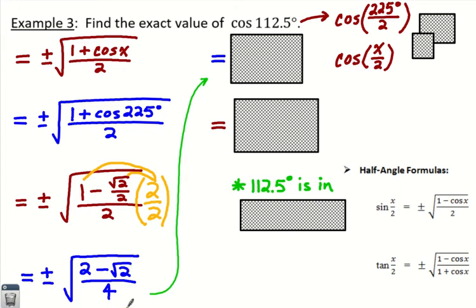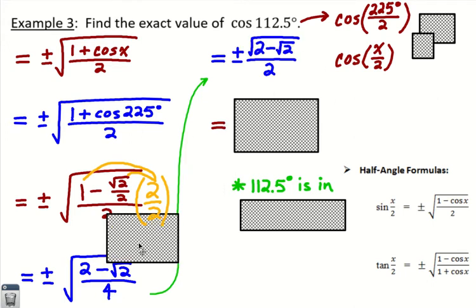So where do we go from there? I think we realize that this entire square root of the entire fraction can be broken up, and we can take the square root of the numerator and denominator separately. And if you take the square root of the bottom, you can simplify that. What's the square root of 4? It's just going to be 2. So there's nothing we can really do on the top with the square root. That's going to remain the square root of 2 minus root 2. But the bottom square root of 4, that's just 2.